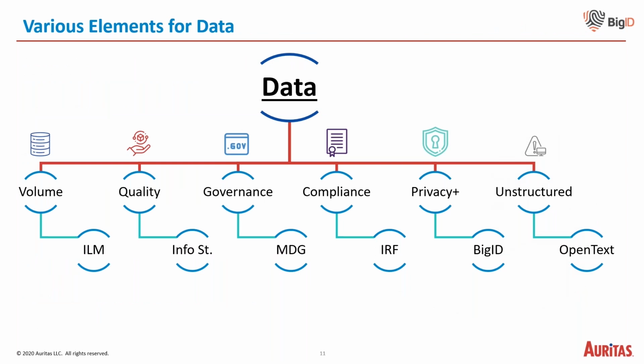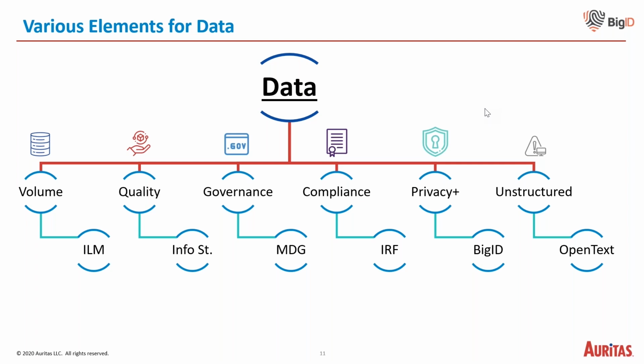Let's take another piece around the data piece, and then we can start going granular into the product itself. I want to quickly touch on the fact that data has different elements linked with it. It has volume, and volume will be tiering your data. These days, as you know, with the cloud platform coming, with the database abilities expanding so much, and also the ability of having a Hadoop or a Kubernetes environment or different data lakes, you can store humongous amounts of data. But you will also recognize the fact that you want to tier that data.